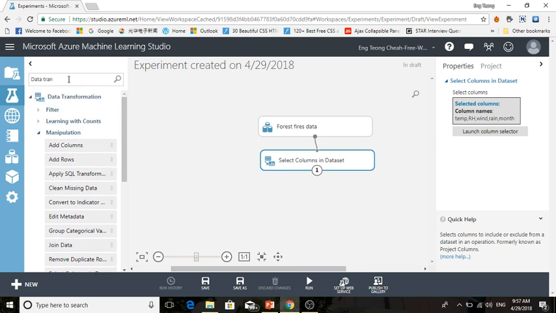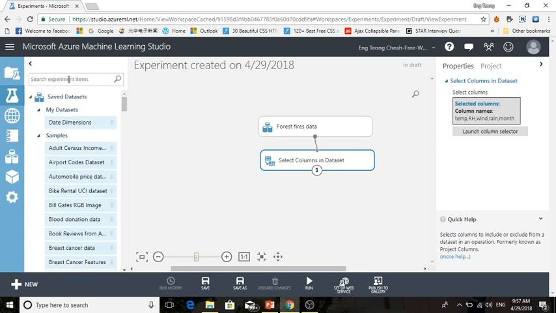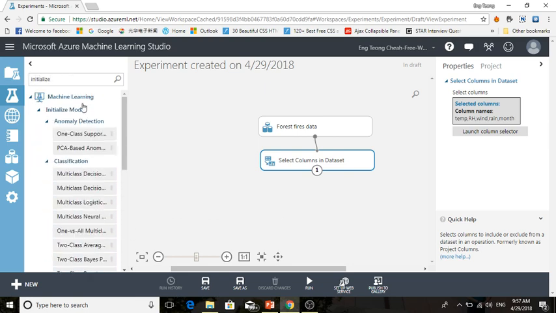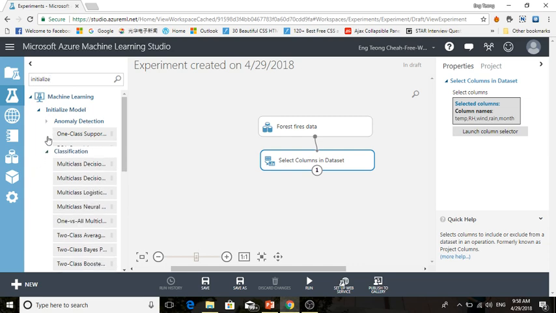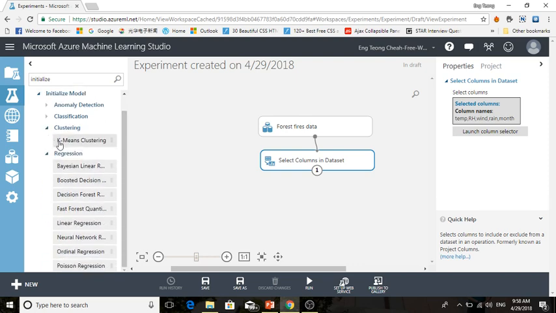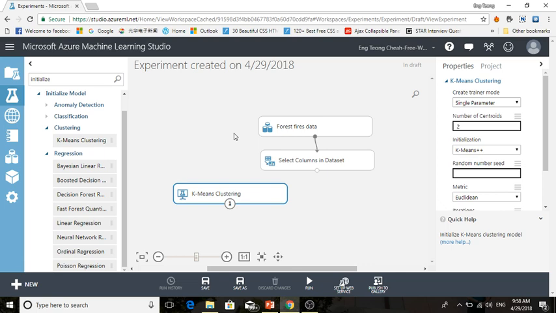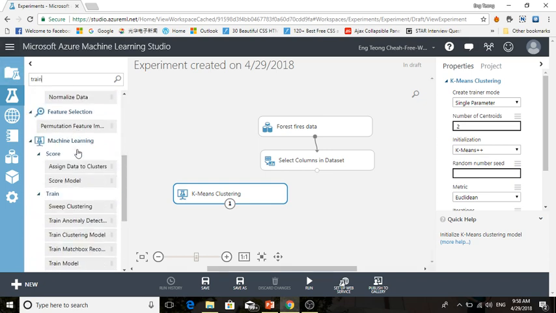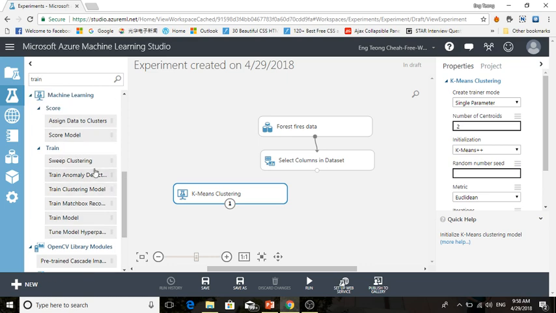Then in the machine learning, we go for Initialize Model. Then we expand the clustering and drag and drop K-Means Clustering. Then you go back for train. Okay.